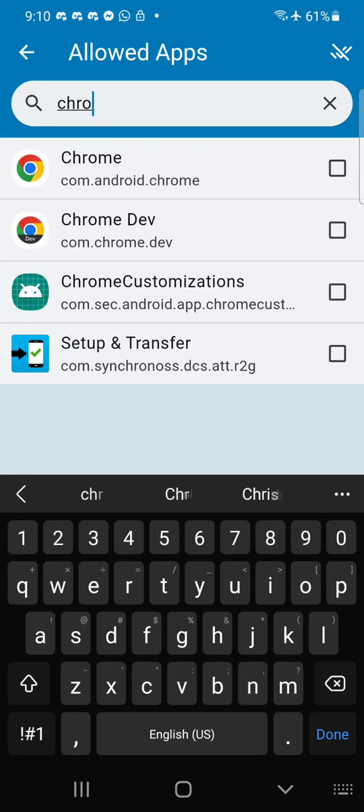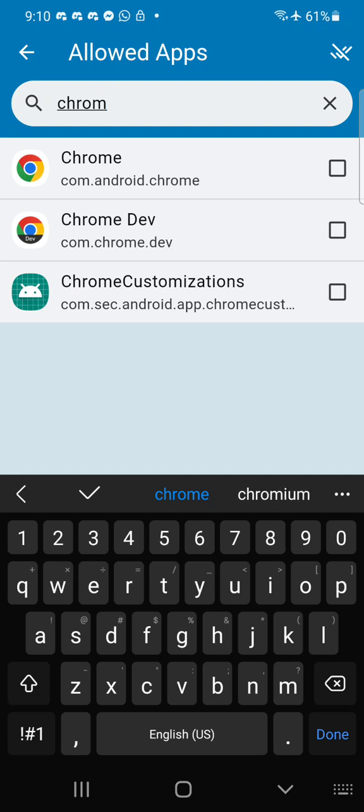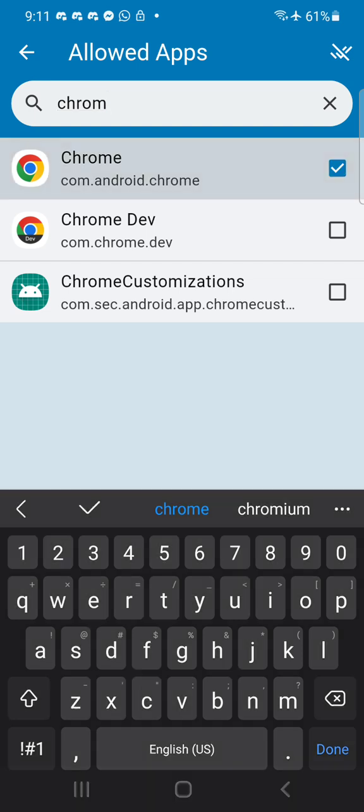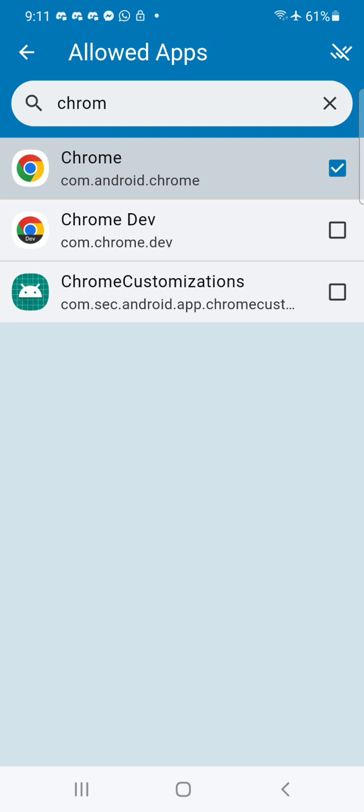I can do anything with the other browsers, right? But the reason why I will need this, let me just add my Chrome for now. I'll probably need it. All right, now you enable all of that.